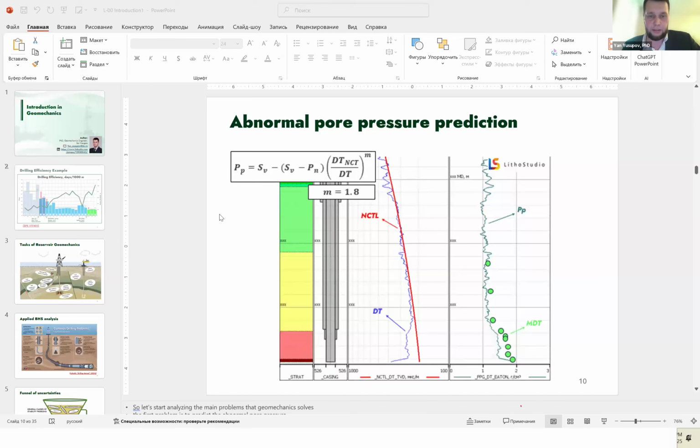Do you provide real-time geomechanical support for drilling using your models? What is the drilling efficiency when using geomechanics? Yes, we can provide it. As for drilling efficiency, this is usually optimization of the mud weight window in difficult formations, especially shale, especially fractured formation, because we can select conditions for drilling of this problem formation at any angle and optimize the process of drilling. The benefit of geomechanics in this case is optimization of costs for mud weight.